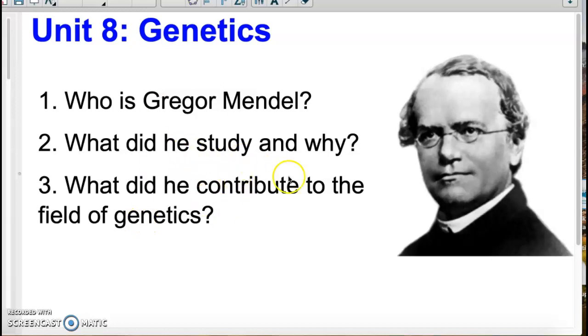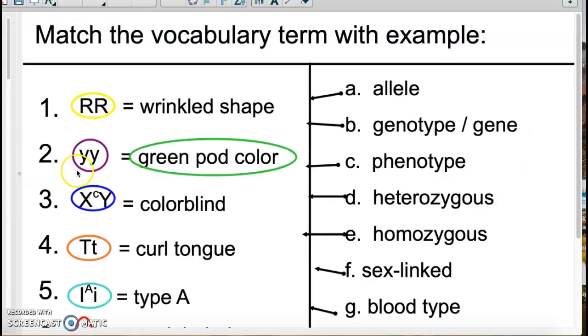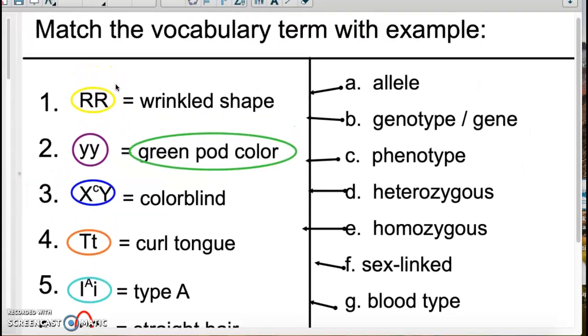And so he studied these pea plants and noticed there was a pattern, a pattern of something from the parents in these pea plants. When they had baby pea plants, they were passing something down. And so he contributed to this whole idea of inheritance and passing down something from parent to offspring. Genes and genetics weren't really the terms they used back then, but he was the father of genetics, leading that pathway. So just some vocabulary to define.